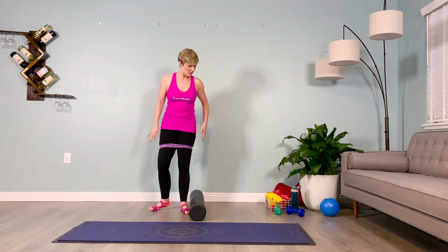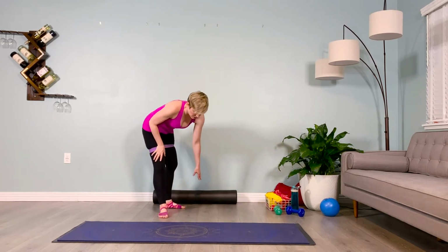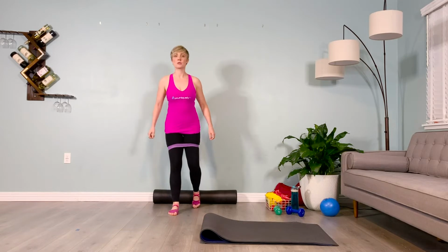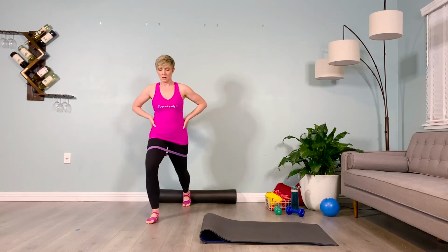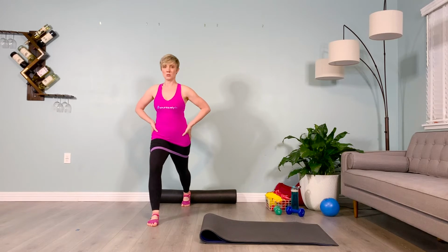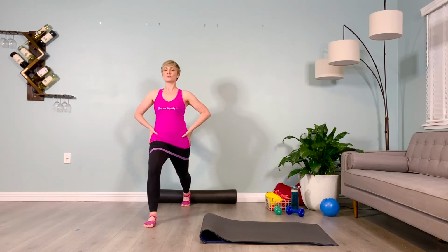Okay, turn the roller so it's flat against the wall, long ways flat against the wall, and face me. You're going to step into a lunge and go ahead and start with your dominant leg against that roller and your non-dominant leg forward in a lunge. So the back of the heel goes against that roller to pin it, and the other leg comes forward into the lunge. From here, the same hand as the front leg stays on the hip, the other hand's gonna come into a fist.